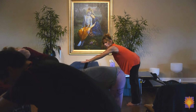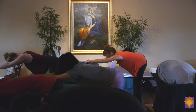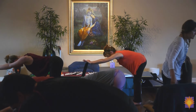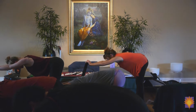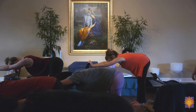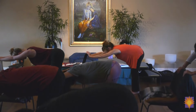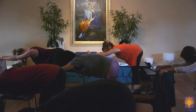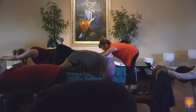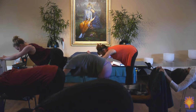So the back's going to be long and straight, and the knees will be bent. So for sure, bend those knees. It's not about the hamstrings on this one. So what we want to imagine, right, is that our torso and our back is parallel to the floor. If it is or if it isn't, it doesn't matter. So that's the imagination here. If your shoulders are like, no way, Jose, it's not happening, then walk yourself forward and bend your elbows a little bit and still create that nice length in your spine.